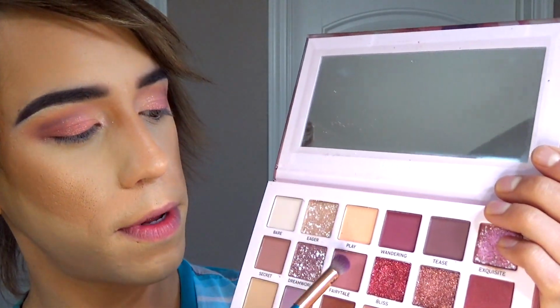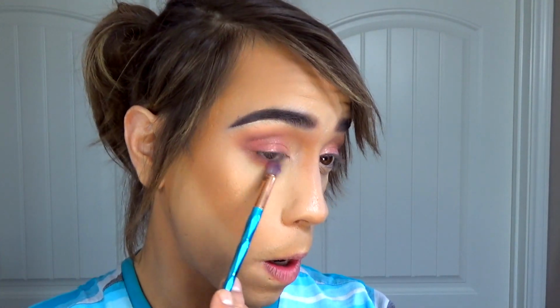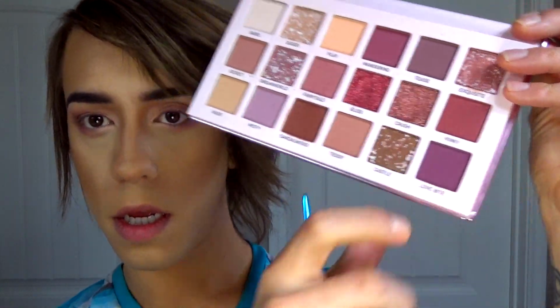I'm gonna move it on over to Fairy Tale. It looks like a 4-year-old just played with this palette, just everywhere. I think we found another hidden gem. So far, crushing Fairy Tale. Alright, took a second, but not as long as these guys, but it is blended out. I like that start off color, and I will now take Love Bite to outline my eyes. But before that, we'll put the white in there like we always do.